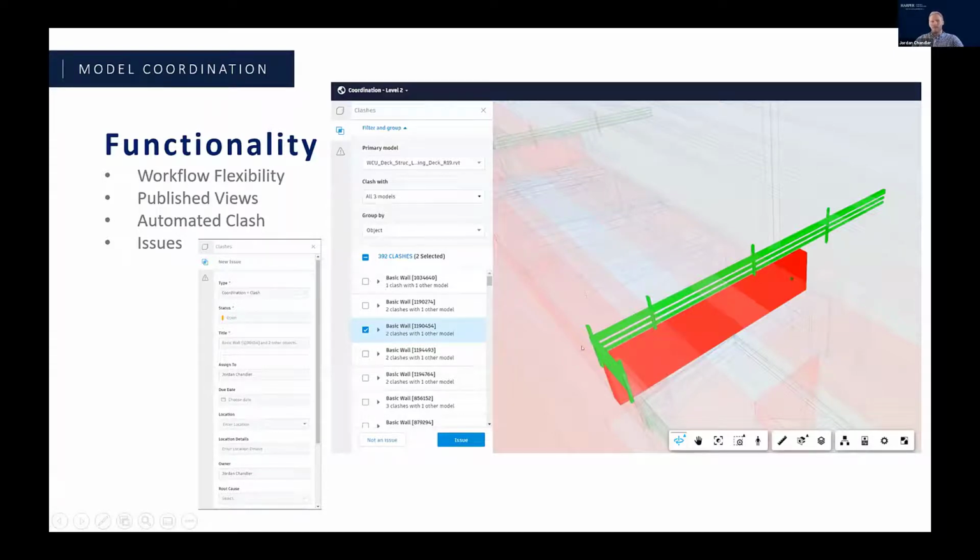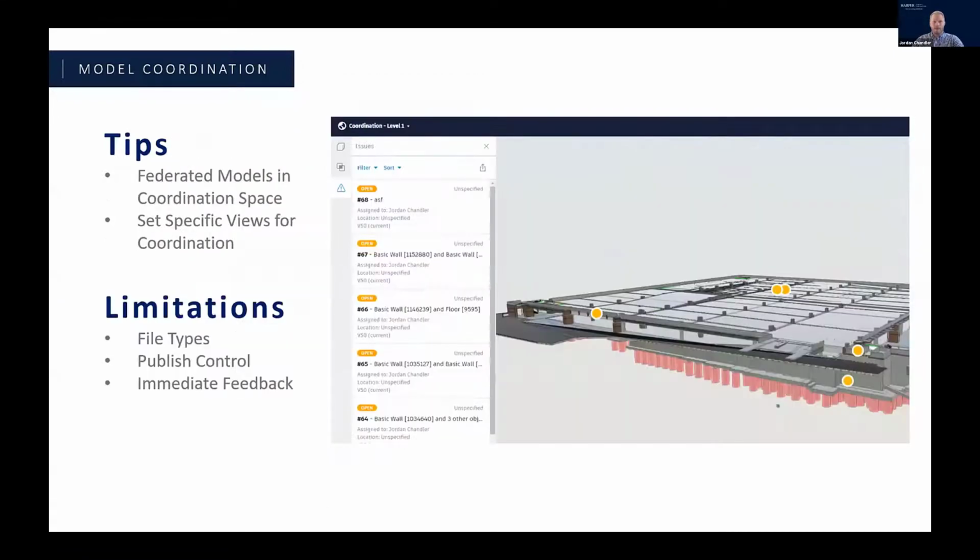But let's say you flag something and maybe it is an issue. You run down, fill out the information as you would pretty typically with any of the coordination software, and then you can assign that out to individuals and for tracking. And the nice part of that is there's not an introduced third-party software. So we actually use Procore currently, and we do use Glue, and we use a lot of the workflows that have already been talked about. We've just started diving into this model coordination workflow a little more and more over the last year to try to figure out how we can get some value out of it.